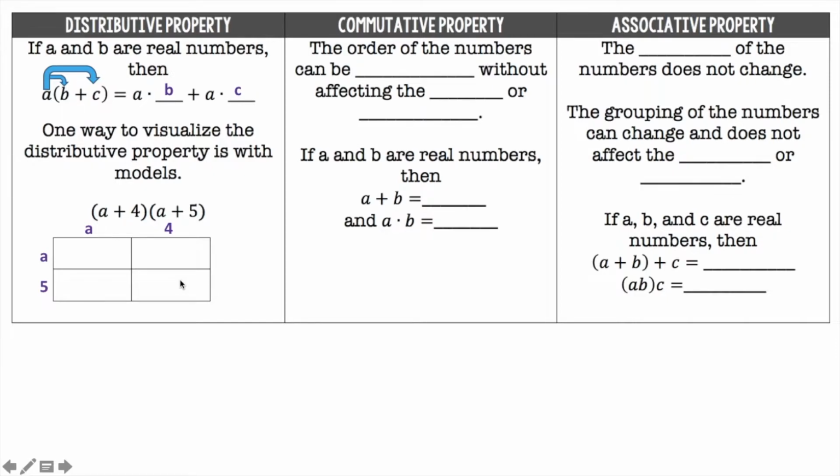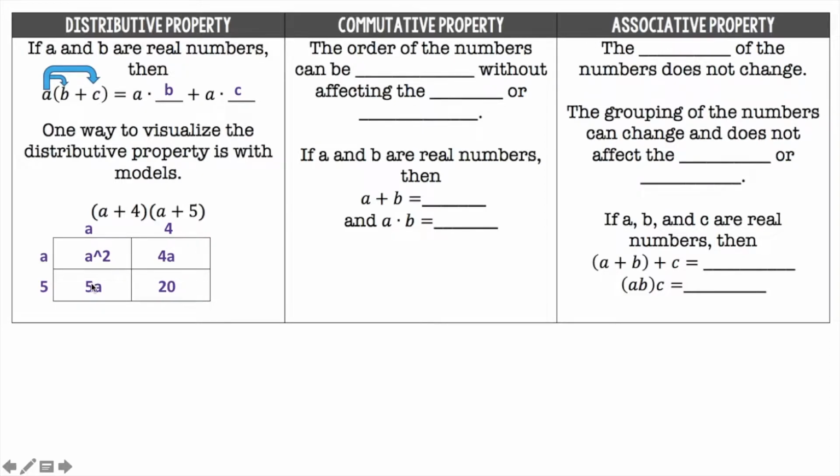And then all you do is you multiply, just like when you were in elementary school and you were trying to do the multiplication tables. You were probably given a big sheet of multiplication tables, but you would just match them up. You would go one finger here and one finger here, and when you would draw your fingers together, this would be where the answer is. Same thing. So A times A would equal A squared. And then A times 4 would equal 4A. And 5 times A would equal 5A. And 5 times 4 would equal 20.